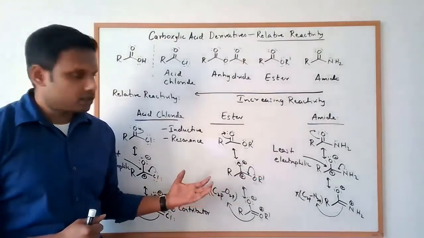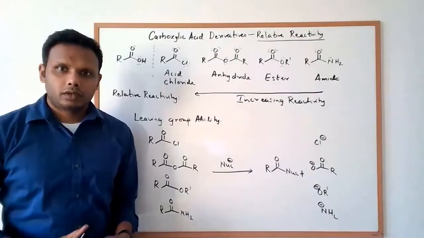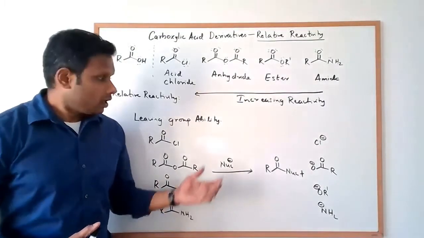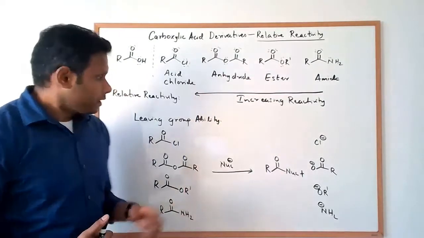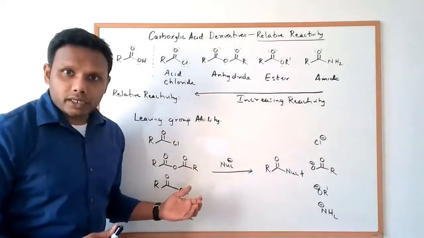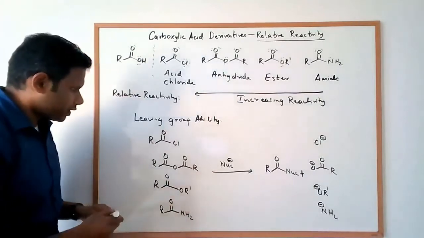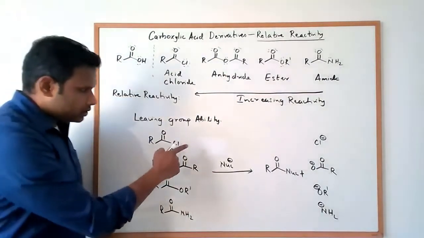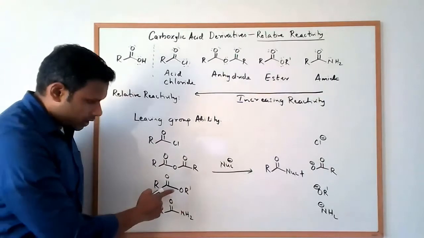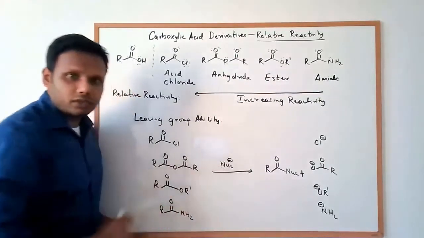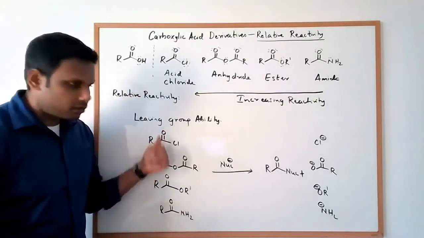That is one reason why acid chlorides are the most reactive among the carboxylic acid derivatives, while amides are the least reactive. This is one explanation of the difference in reactivity between the carboxylic acid derivatives. Now let's consider the leaving group ability and how that affects the relative reactivity of these carboxylic acid derivatives. What I've put down here is a generalized reaction involving various carboxylic acid derivatives and a generalized nucleophile.